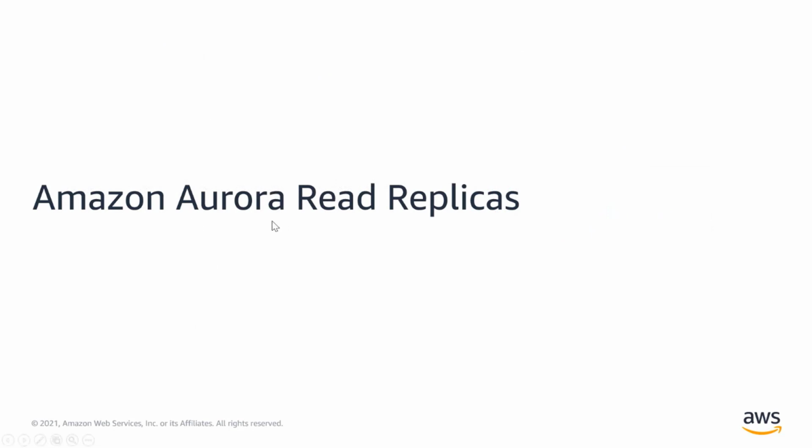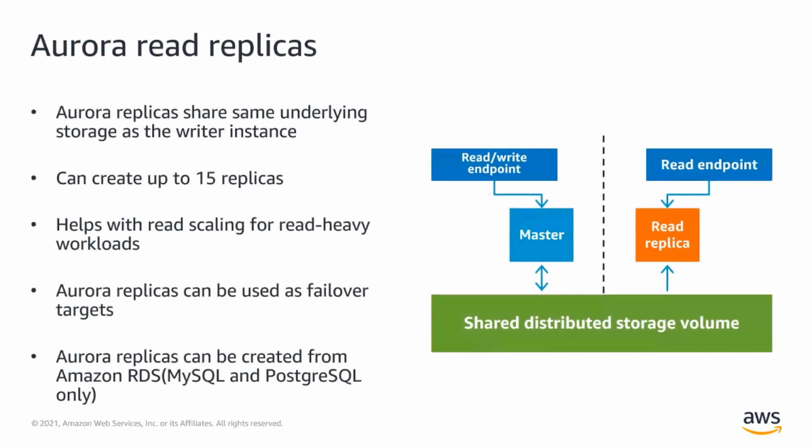Next, we'll talk about Amazon Aurora read replicas. Amazon Aurora extends the benefits of read replicas further by employing purpose-built distributed storage for your databases. So your read replicas share the same underlying storage as your primary instance. This avoids the need to copy the data to the replica nodes. So the replicas are relatively quicker to create because the cluster volume is shared among all the database instances, and there's only minimal additional work needed for each Aurora replica, which is to create a compute instance and point it to the cluster storage.